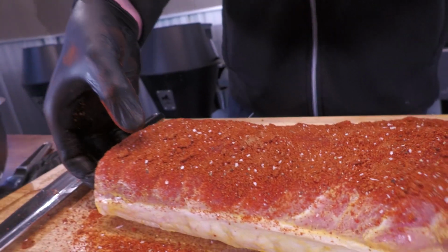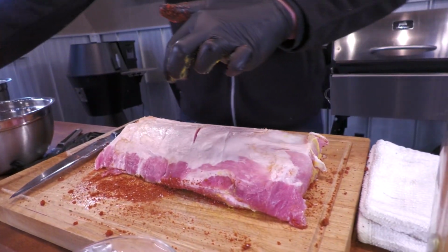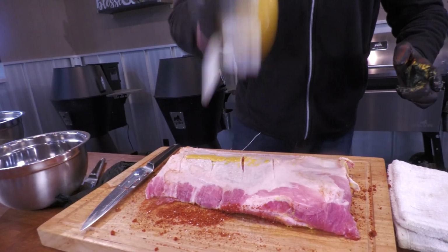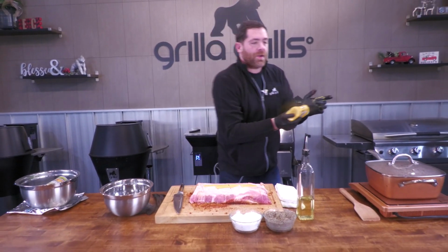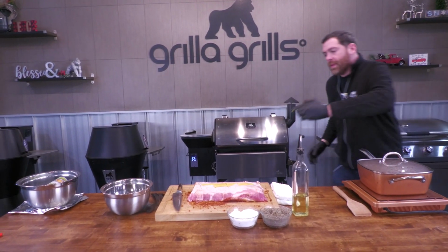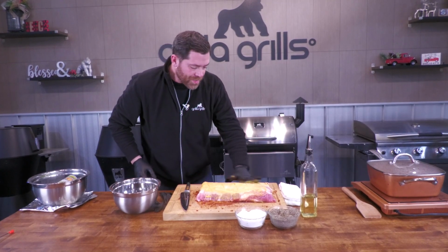I'm gonna turn this over, guys, and once we turn it, we're not turning it again. All right, this thing's gonna be ready for the smoker after this. All right, one more application of our mustard. All right, I think our mustard might actually be done here. Let's go ahead and give this the old heave-ho. All right, perfect. This lends an awesome amount of flavor.